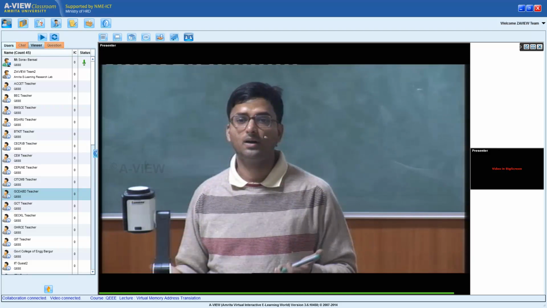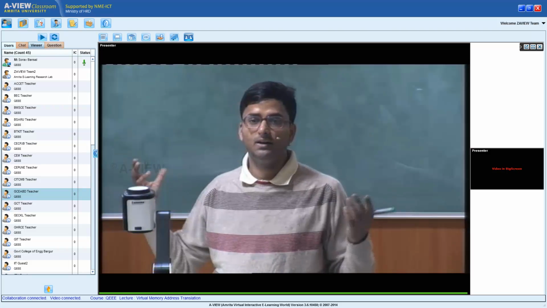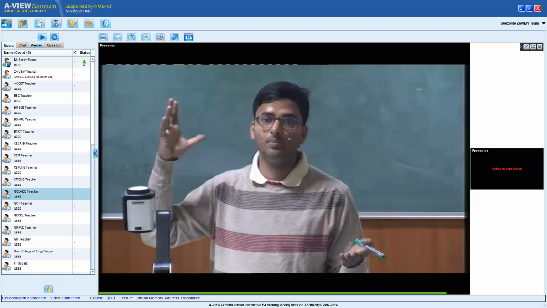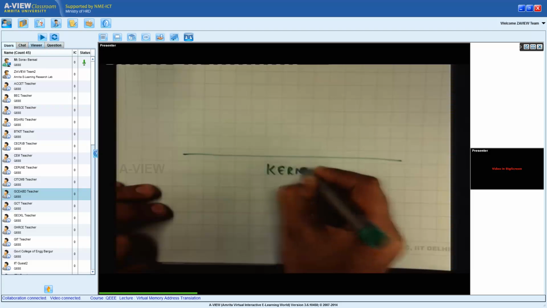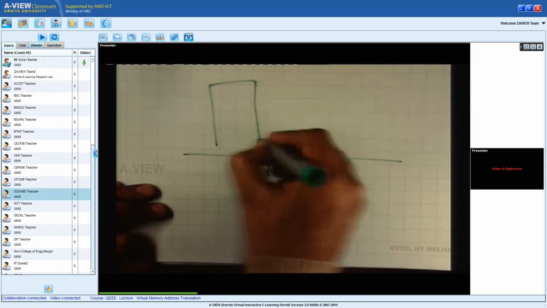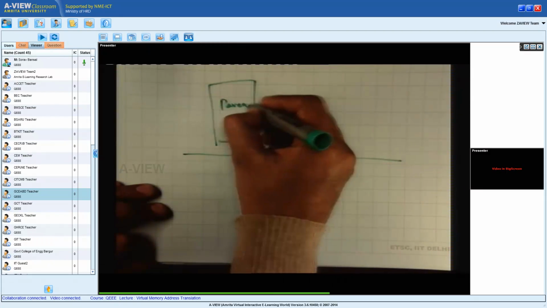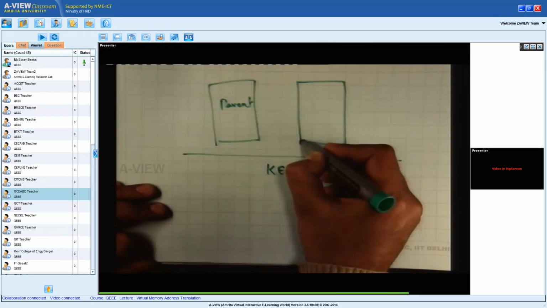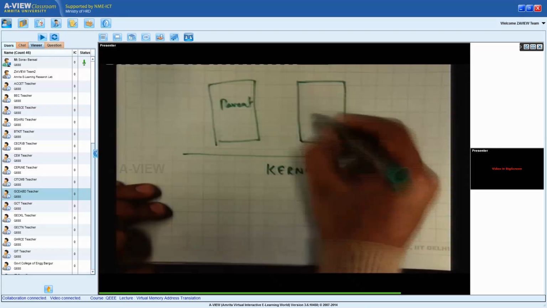There's another question: how can a child process be larger than the parent process? Why not? A child process can be larger than the parent process. Let's say this was the parent. It called fork. When it called fork, the child was identical to the parent. So this is the child.